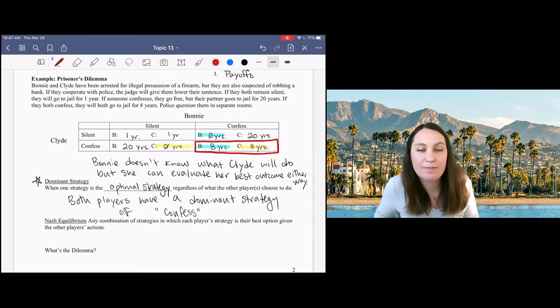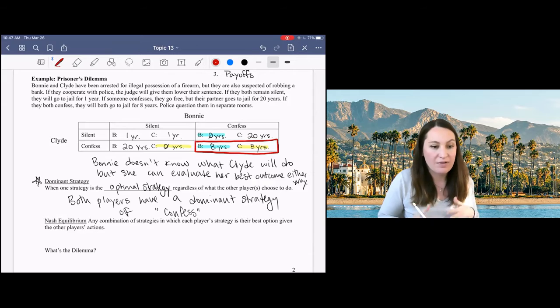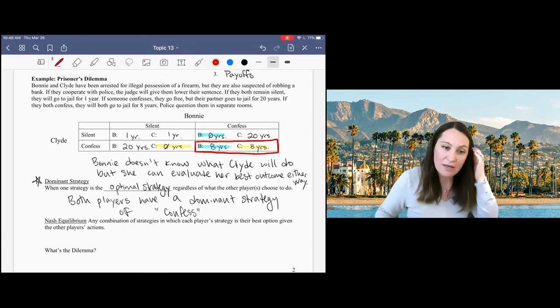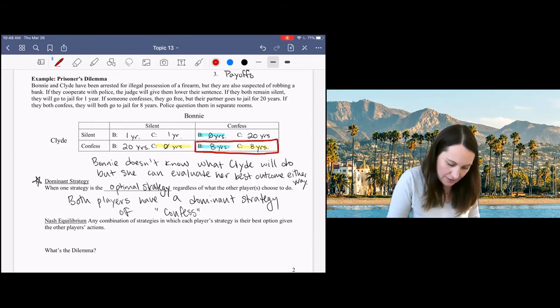Now, in game theory, we define equilibrium a little bit differently than we do in other types of models. So an equilibrium here is where, given what the other player does, like holding constant what the other person is doing, you cannot do any better than, in this case, confessing, right? So you are taking the best option given what everyone else is doing. And it is actually possible for some different game theory models to have multiple Nash equilibria or to have no Nash equilibrium. So this is a little bit of a different concept than what we've talked about before, but in this case, the Nash equilibrium is where both people confess. Okay.